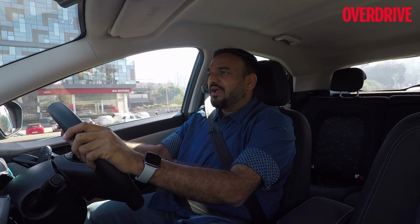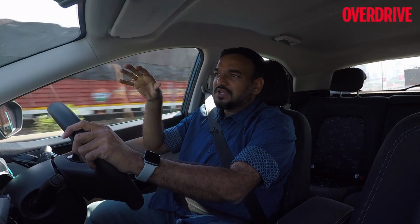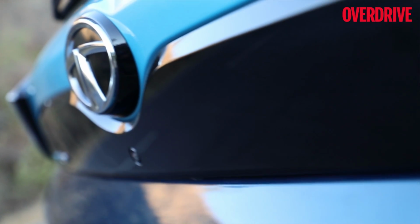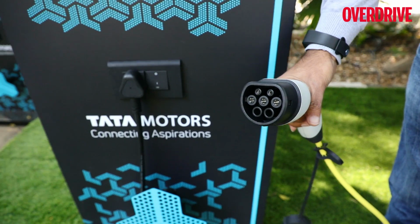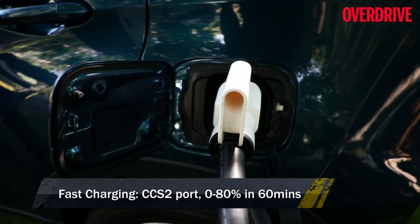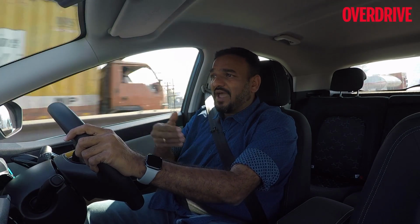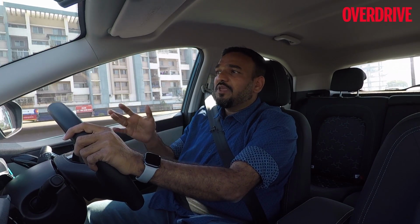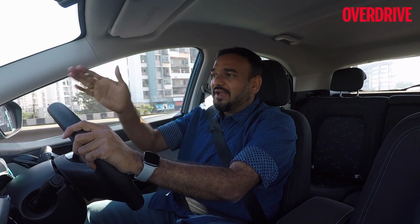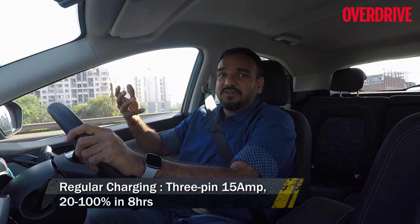Now this is another thing I need to draw your attention to. I think we should stop drawing parallels with regular internal combustion cars when it comes to EVs. We need to start treating these cars as gadgets and not just pure automobiles. We are already used to charging our gadgets every day, and an EV is something that you need to add to that list. If you were to go with an electric vehicle, you need to get into the habit of charging the vehicle every day. If you're able to do that, and if you have a vehicle like this which has a decent range, then you will be used to the whole idea of charging every day, getting a certain range out of the batteries, and then coming back home to charge the batteries again.